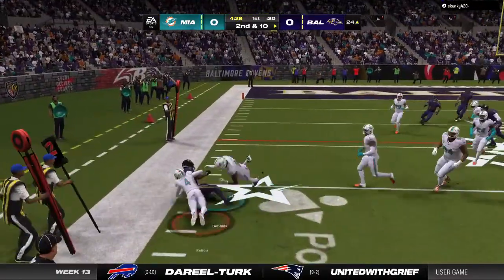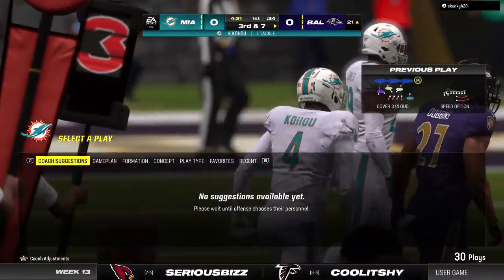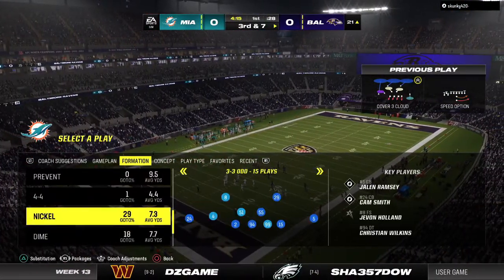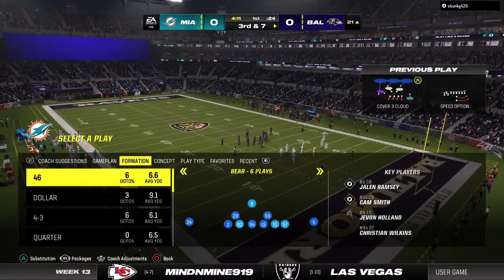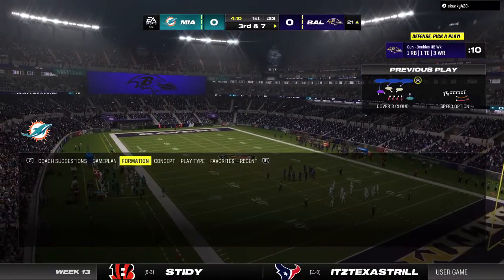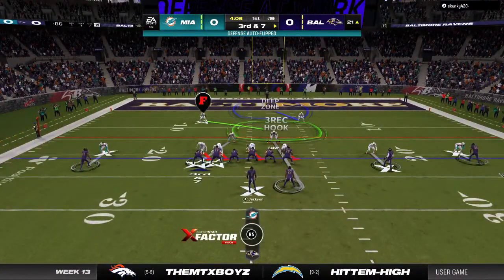A pitch comes to Dobbins. And he'll be taken down near the 20 at the 21. He'll get only 3 there, so it leaves him with a 3rd and 7 ahead. This defense for the Dolphins, they played extremely well last week in the win over Atlanta. And what I saw on film was a nearly unstoppable pass rush. 5 sacks last week, plenty of hurries given up. So now what do you do on offense? You just max protect, keep everyone in and run the ball? Or maybe just 1 or 2 receiver routes in order to try and keep your quarterback upright? Now 3rd down and 7.